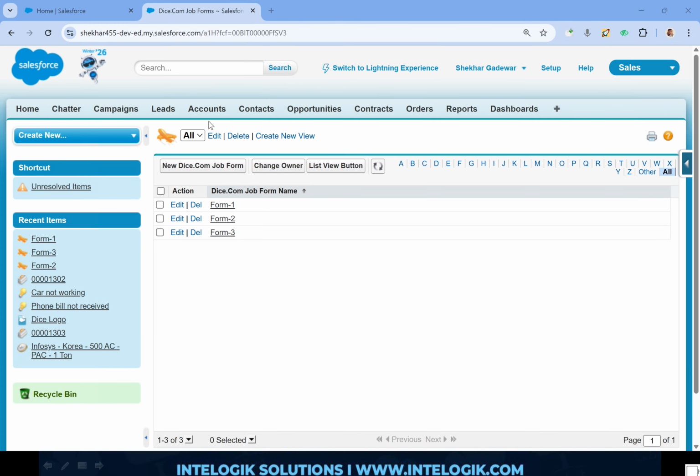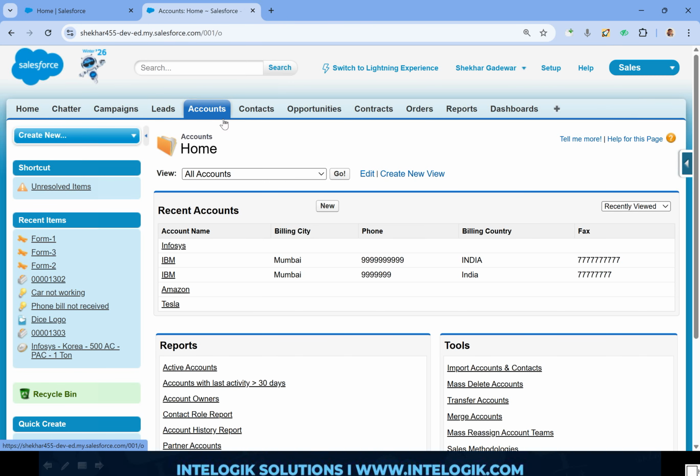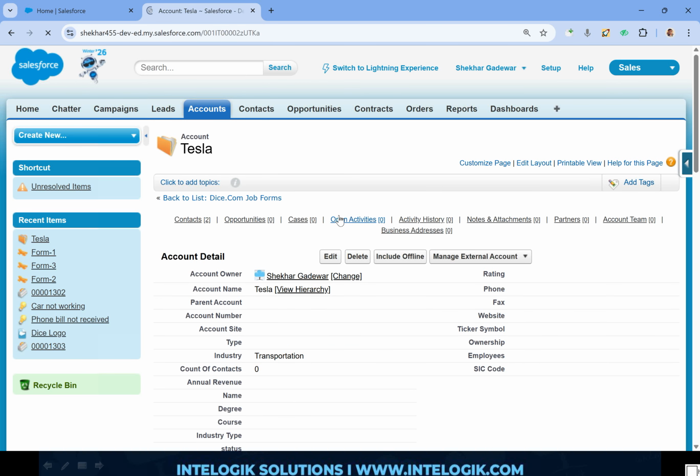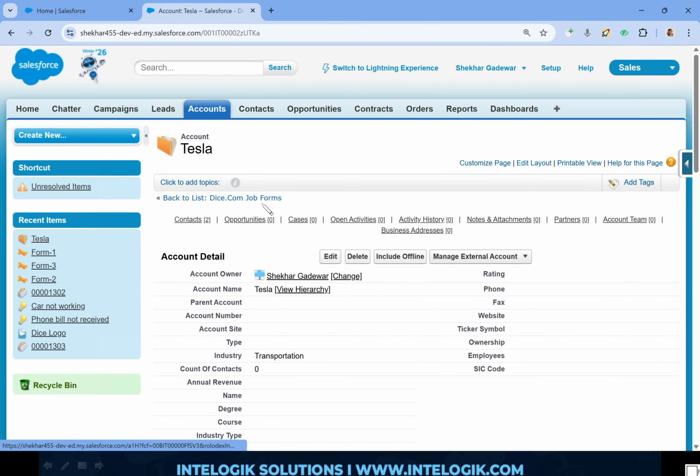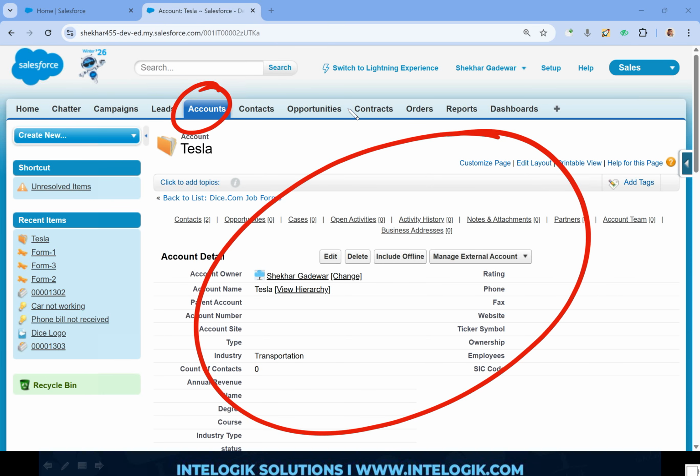See, I'll do one thing. I'll go to any by default object, let's say this account. This is already present in Salesforce by default, nothing we have done. Open any record. Now see, here, this is the data on your screen.